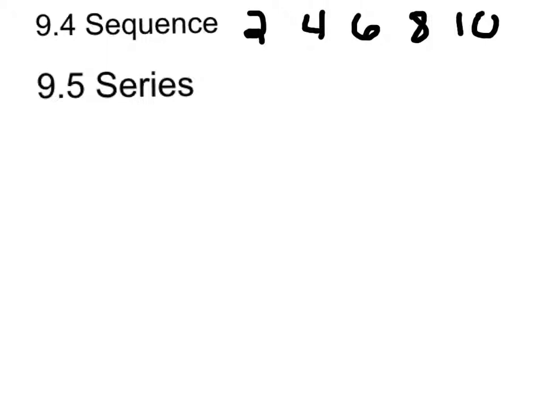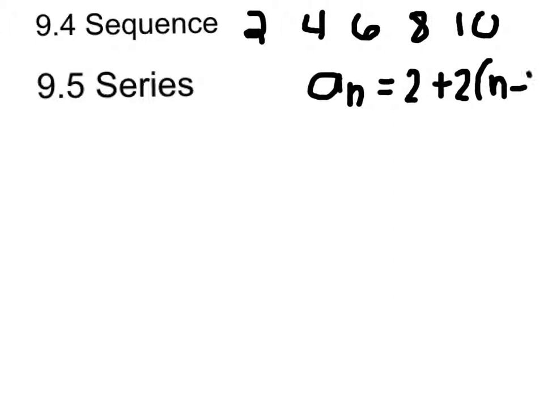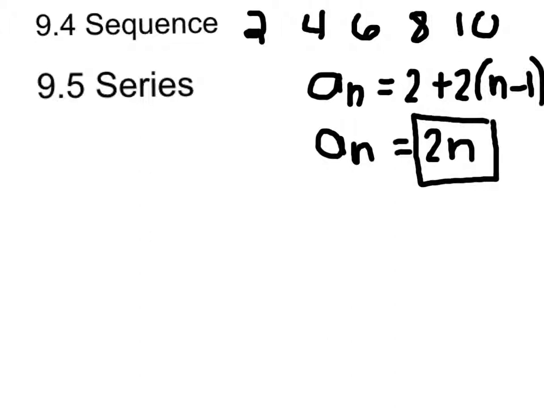use the equation, I could write a sub n is equal to the first term plus the common difference times the number of terms, n minus 1. Or I could just figure that out. It's pretty easy. A sub n is equal to 2n. You just take the term, times it by 2, you get the next one. And so whether I use the fancy formula or whether I did it in my head, I still have this explicit formula for how I get the answer.